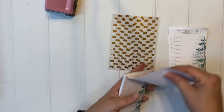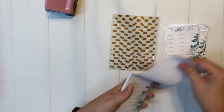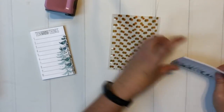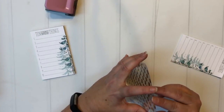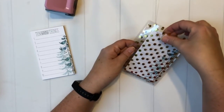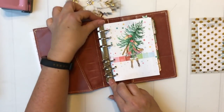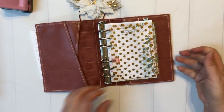And they're pretty and they're functional, so that makes me happy. Pretty and functional is the name of the game here. I've already used probably 5 or 6 of those. So I will just slide those right down into that pocket, and then put that pocket in the rings of my planner. There's not much in there yet. There you go, just like that, done.